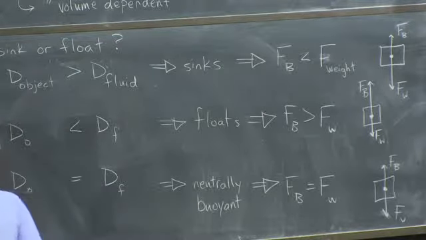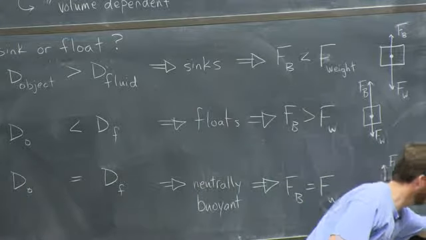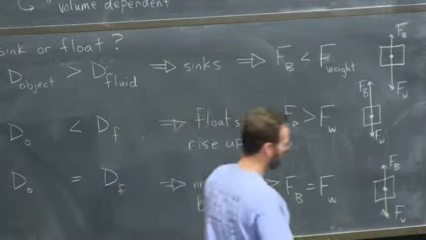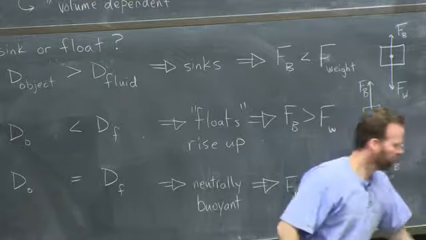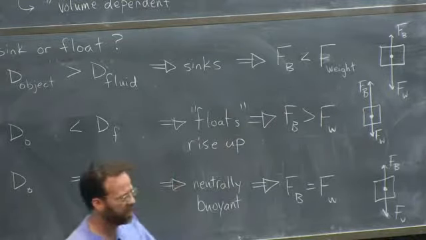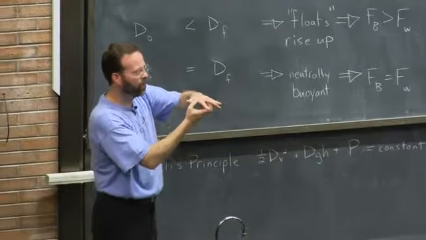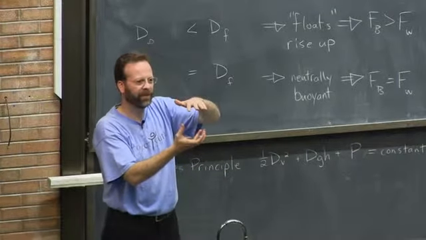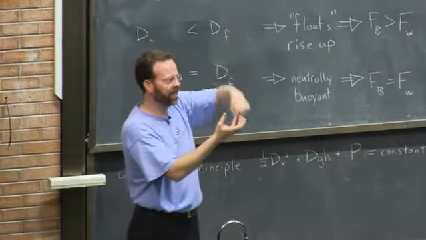They neither rise up or sink. I probably wrote float before, I guess to specify. It'll rise up. We have a term, and what I'm getting at is a lot of people say, oh, it's floating. And they usually refer to at the top. Well, it had to rise up to get there. Once it gets to the top, what happens? Does it go up further? Does it sink back down?